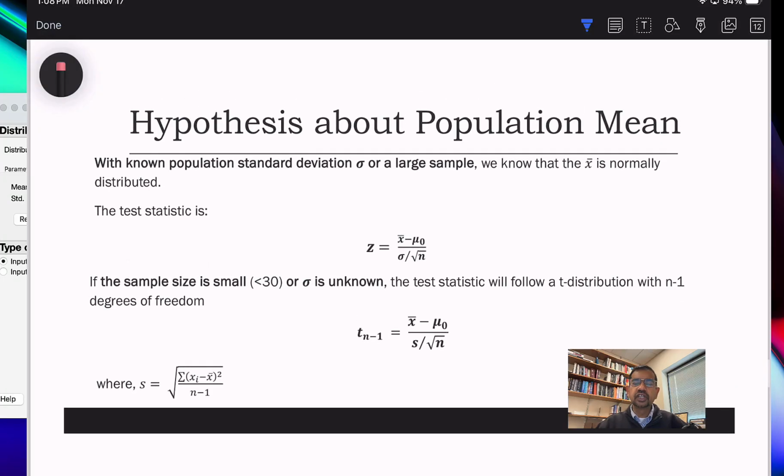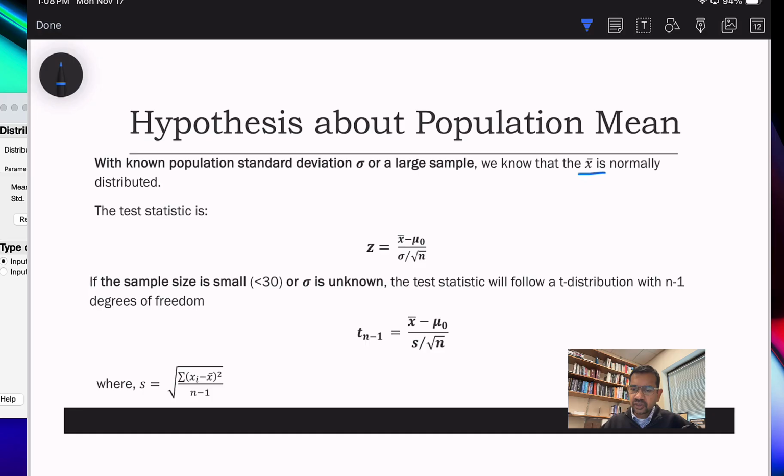So for the population mean, our objective is that we have access to the sample, we do not know what the population mean is, and we are asking questions of the population mean based on the sample that we get. From our sample, we will estimate the sample statistic, or sample mean, X bar, and we will use this to conduct a hypothesis test about the population mean.